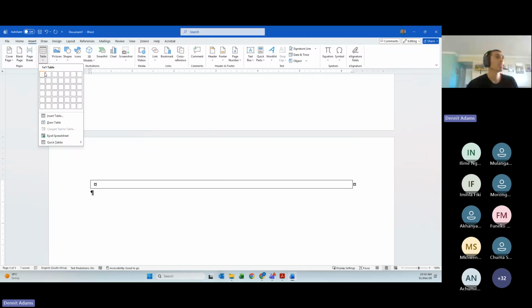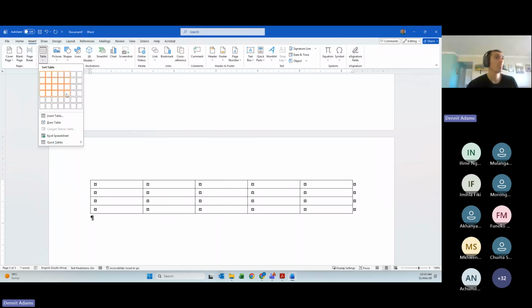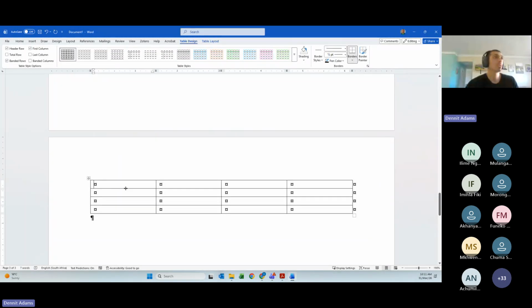If I want to insert a table, I can go to Insert, and I can manually draw how many cells I want. This depends on the content I would like to have. So a 5x4 table, let's do a 4x4 so that I can put some headings on there.